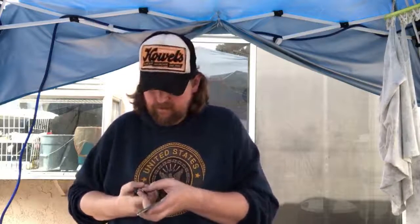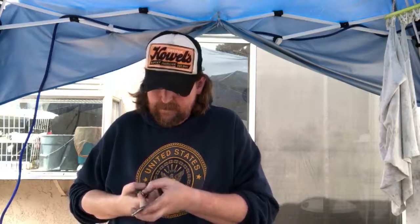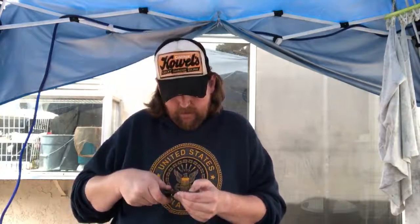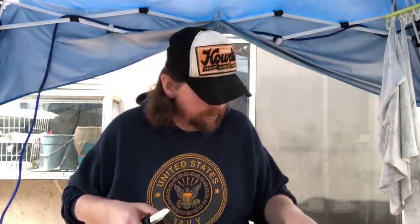$750 CRKT. I just don't know if I can trust a company like CRKT to put out a $750 knife that I would think was fit to buy.